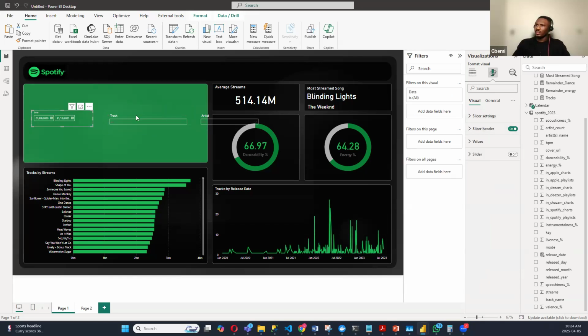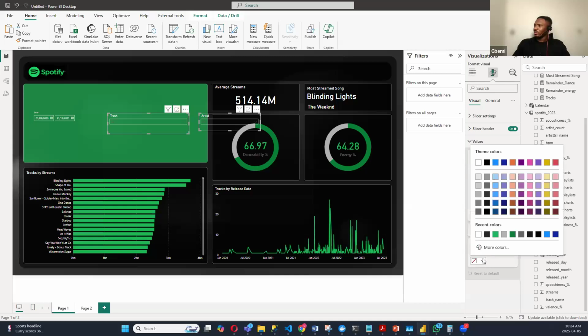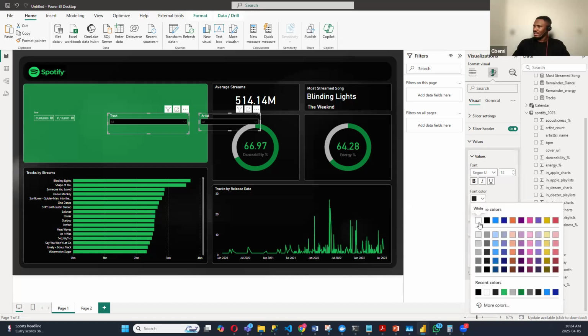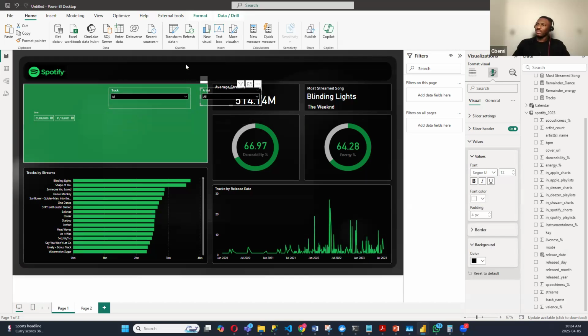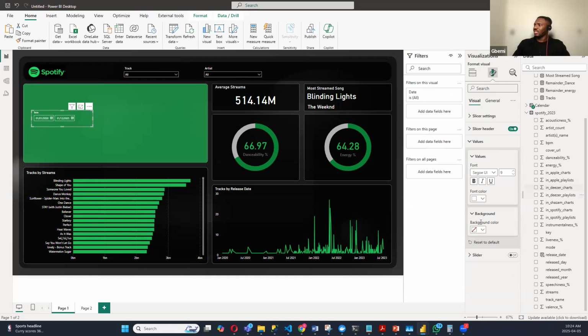You know what? Yeah. So let me reduce this. So what I want to do again, especially for these two, for the values, it has something called background. I want to make the background black. Then I want to make the font white. So if I bring this one up here, this is what it's going to look like. So I can reduce this size. Same thing here. I want to make the background black. Now I want to make the fonts. The font is already white.